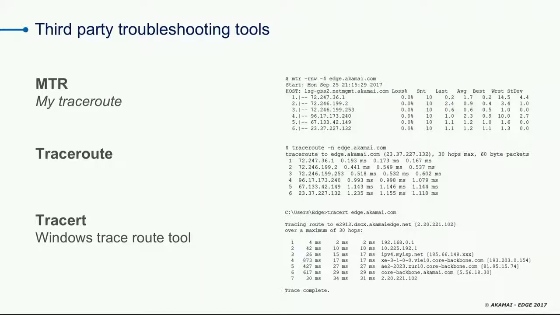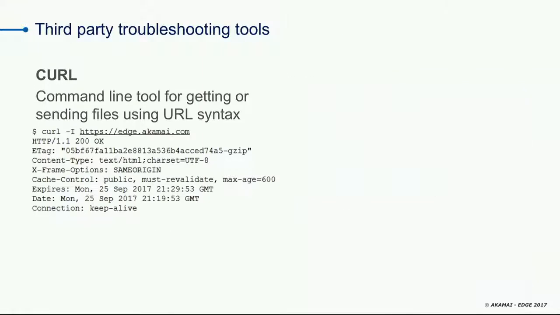Any questions about this? Okay. The second tool is curl, that we've seen also in Luna, but here it is just to be run from your local computer. Here, for an example, we use the option minus capital I, which means that we are sending the HEAD method request instead of the GET request. And I would like to point out that a response to the GET and HEAD request can be different depending on the configuration, either on the Akamai property or on the origin. A HEAD request is just that the response only has the headers without the body.